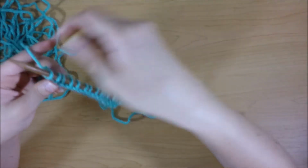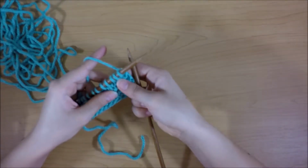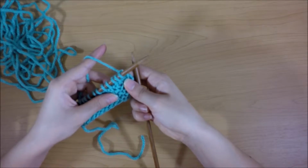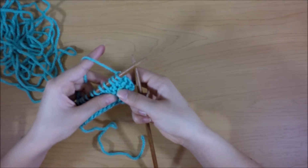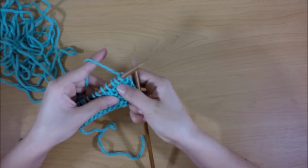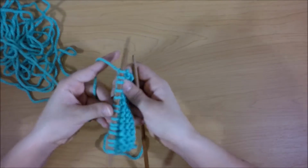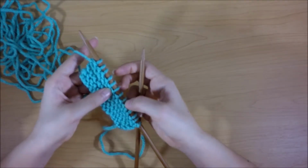So I'm going to switch the needles from one hand to the other this time. And as you can see on this side, which we would call the front side, since we were transitioning from knit to purl, this is a knit row, this is a purl row. The purl row on the front side when you're working it looks like bumps.